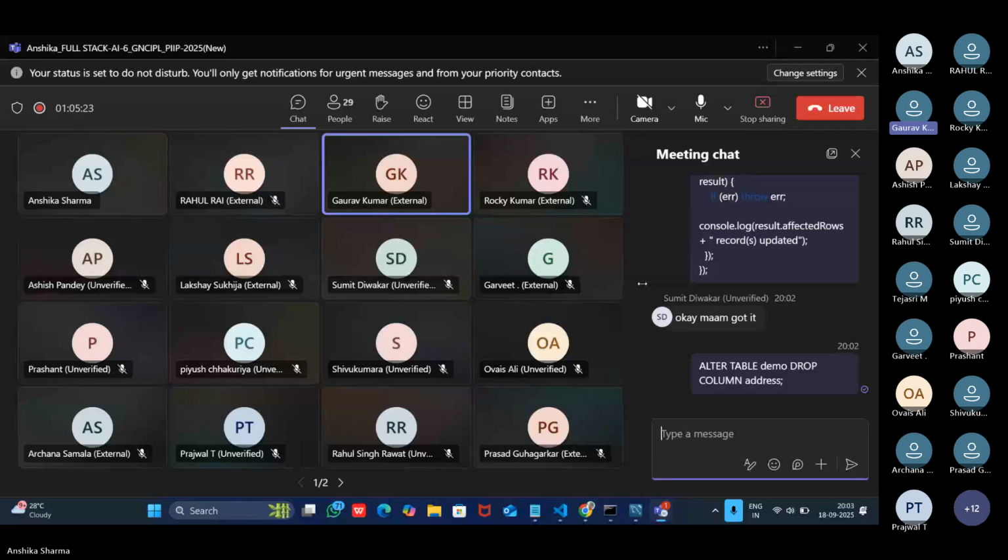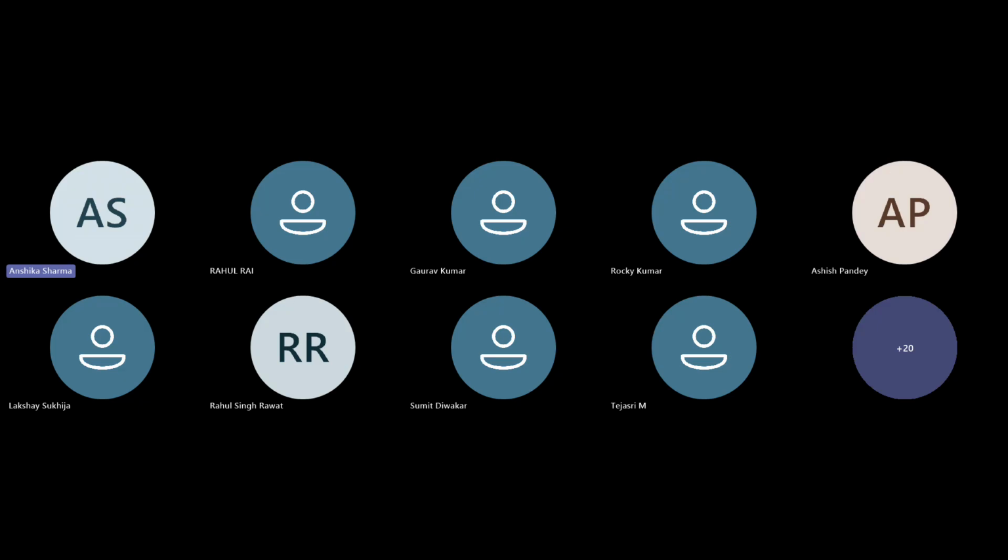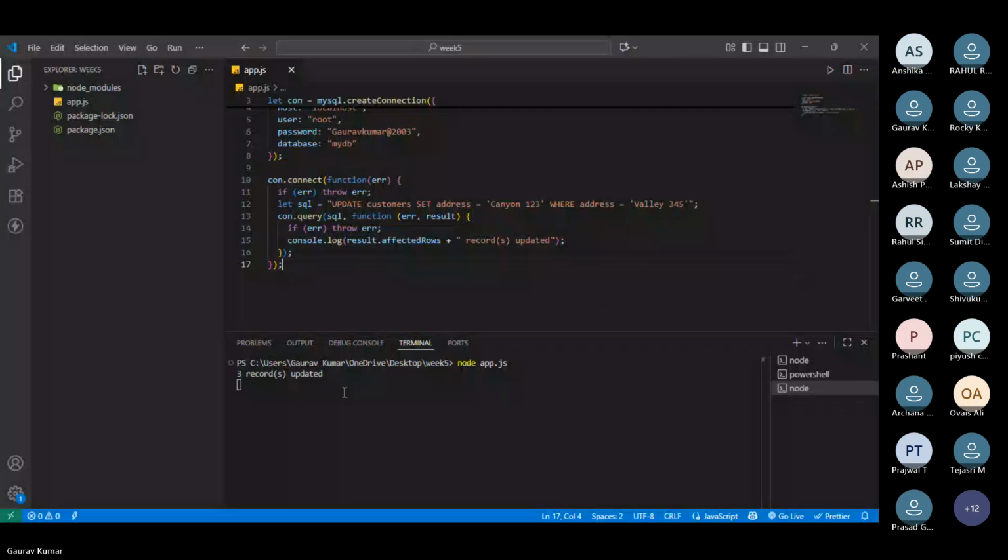It shows three records updated, ma'am. I'm not able to understand. If you want, you can share your screen. Are you facing some problem in the VS Code updation? Like this, ma'am. Three records have been updated.